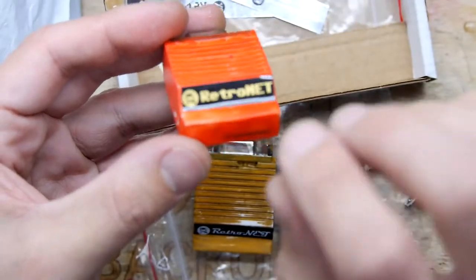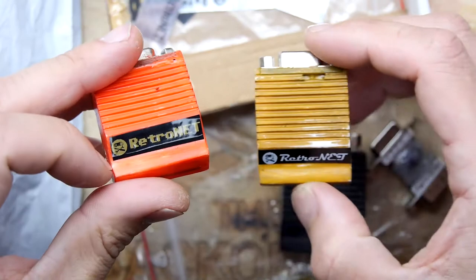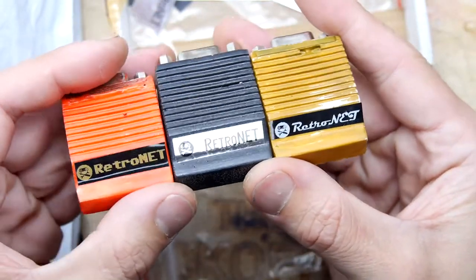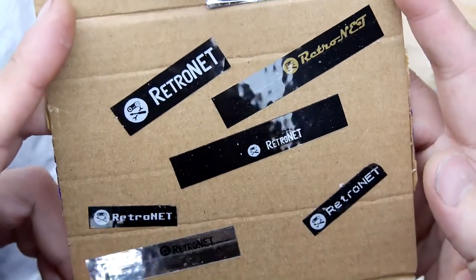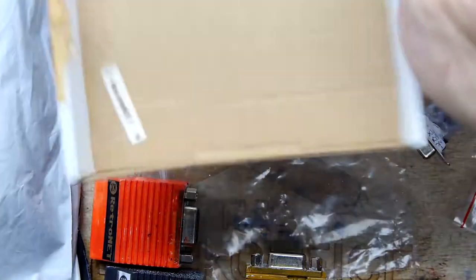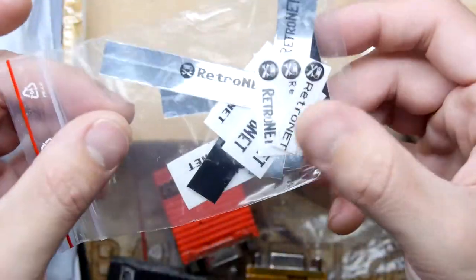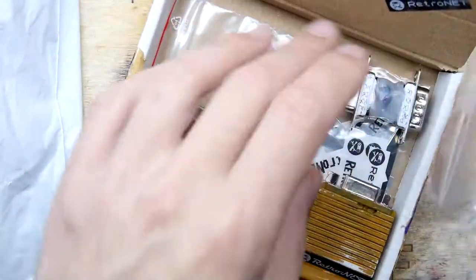Have a look at these labels. He's done some nice gold labels here — it's a RetroNet 8-bit font with the little back office show logo: controller and cross tools. And look at these — they're all slightly different fonts. The middle one is definitely looking very Atari ST, which I do like. There's a whole load of different styles. I need to get some tape for my label printer — I do actually have a Brother label printer, so there's no reason I can't achieve something a bit better. That was the crappy one I did, definitely no good compared to these. But there's a whole bag of them, and my idea is when I finally get my act together and get these in the post, they'll come with a whole selection of labels so you can label them up yourself for your system as you see fit.